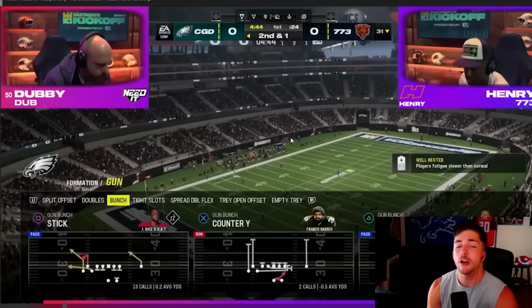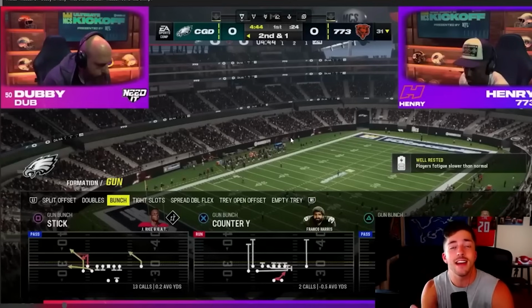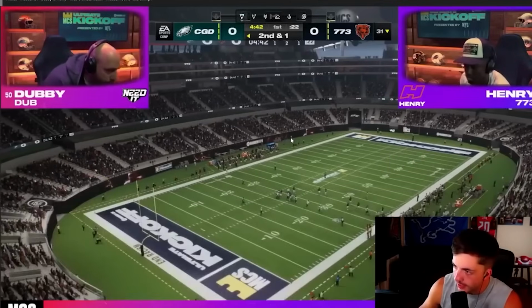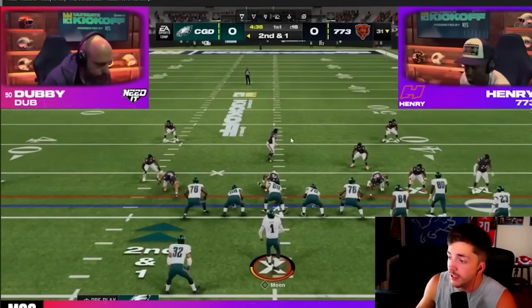The difference, gun bunch has the halfback lined up right next to the quarterback, and in gun bunch offset, the halfback is lined up a step behind the quarterback, and you can block the tight end. Why that's different, I don't know, but it's a fact of the matter. So, Dubby in gun bunch from West Coast. I think offset's better out of Eagles, but he likes it.